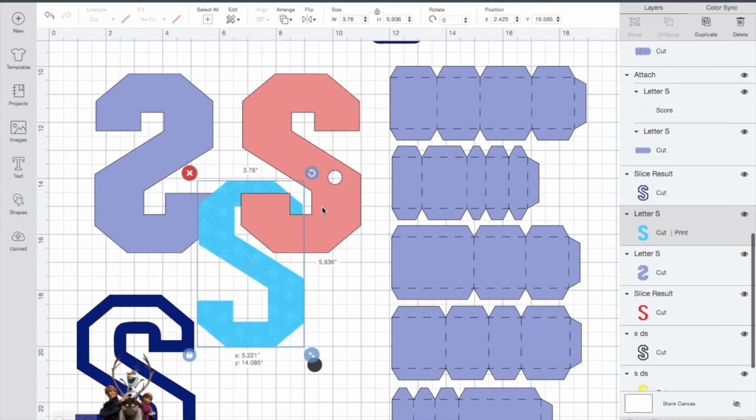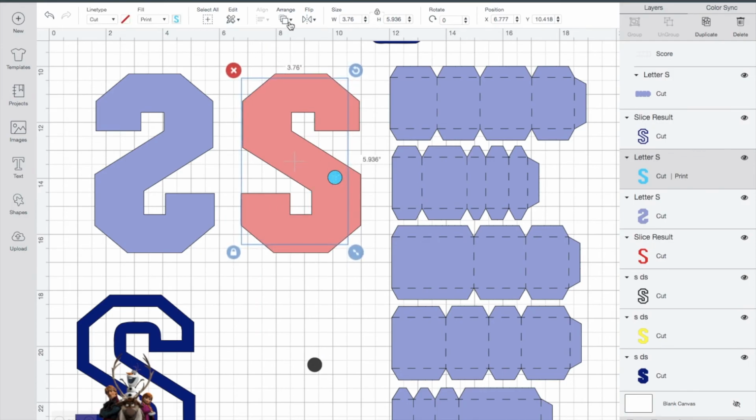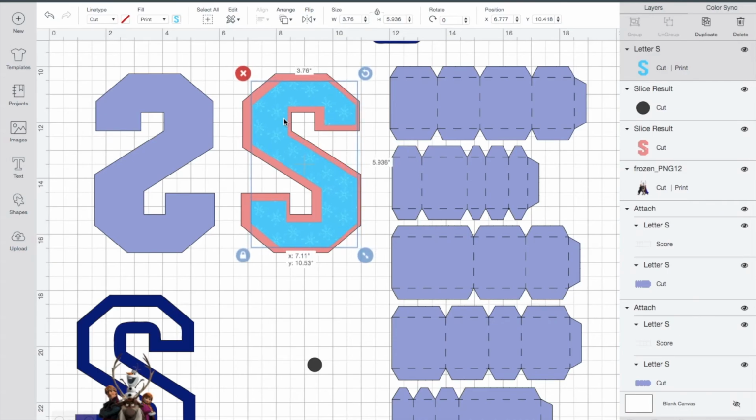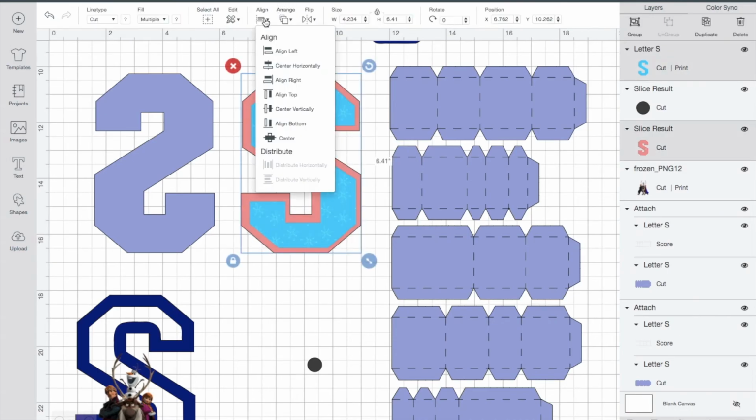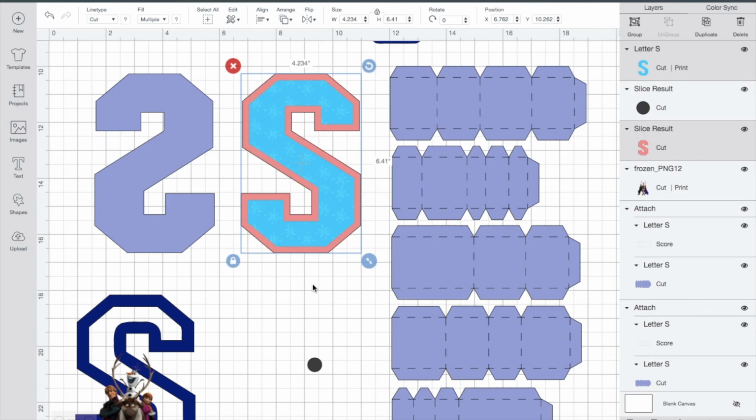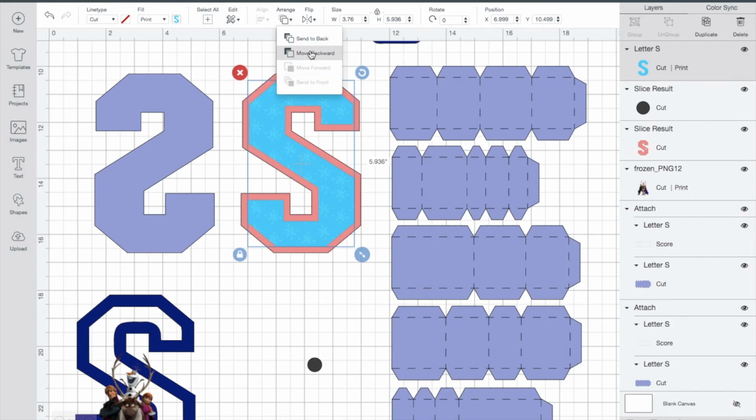What I do now is just place the other layer on front. I align this, align center, so that is done. I click it, and again, the blue layer, I send it back, move backwards.